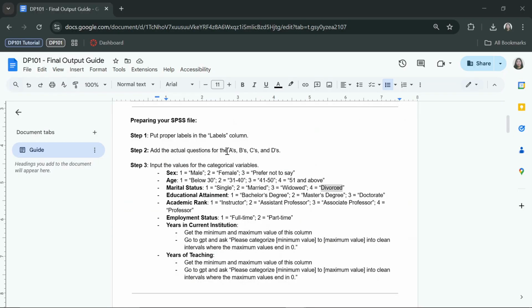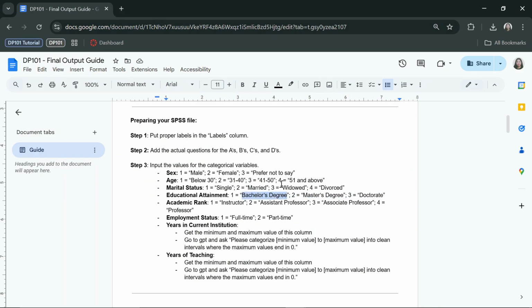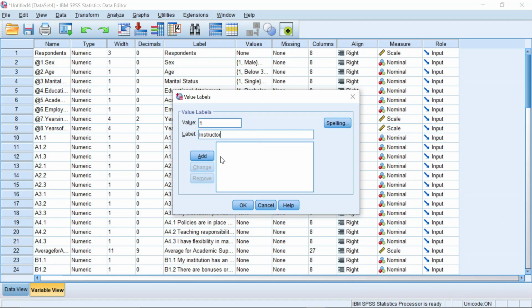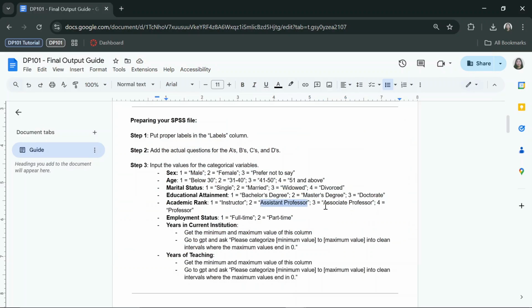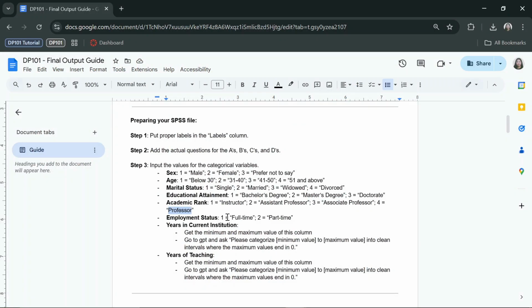Next for educational attainment, we follow these values. Next, we input these values for academic rank. Next, we input these values for employment status.